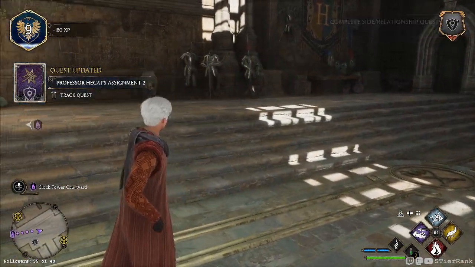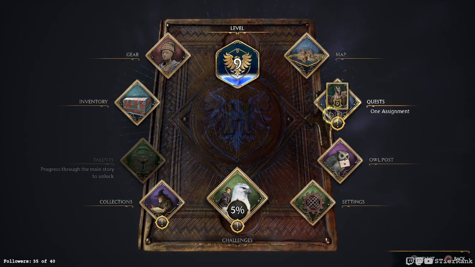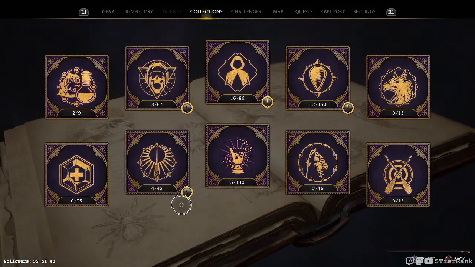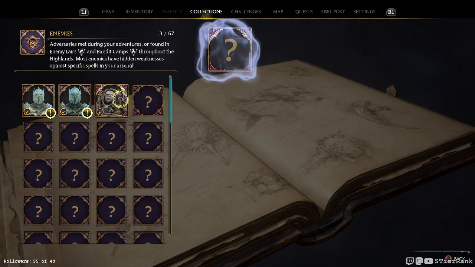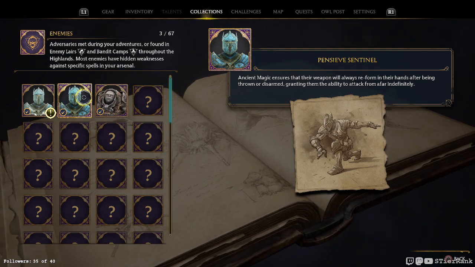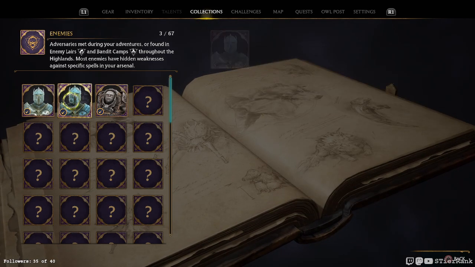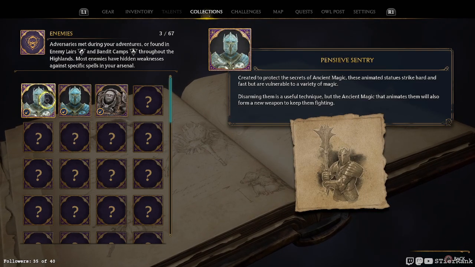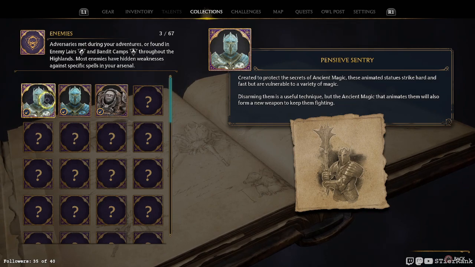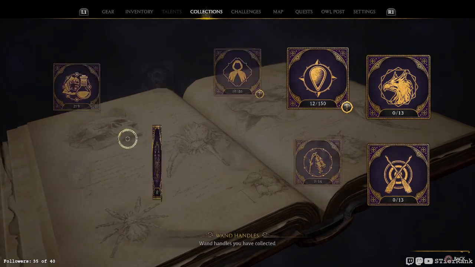I wonder, did I get anything from that? I'm not sure I did. Let's see. Maybe a collection? Ah, Pensieve Sentinel. Ancient magic ensures that their weapon will always reform in their hands after being thrown or disarmed, granting them the ability to attack from afar indefinitely. The Pensieve Sentry. Created to protect the secrets of ancient magic, these animated statues strike hard and fast but are vulnerable to a variety of magic. Disarming them is a useful technique, but the ancient magic that animates them will also form a new weapon to keep them fighting. That's pretty cool enemy design, I think.